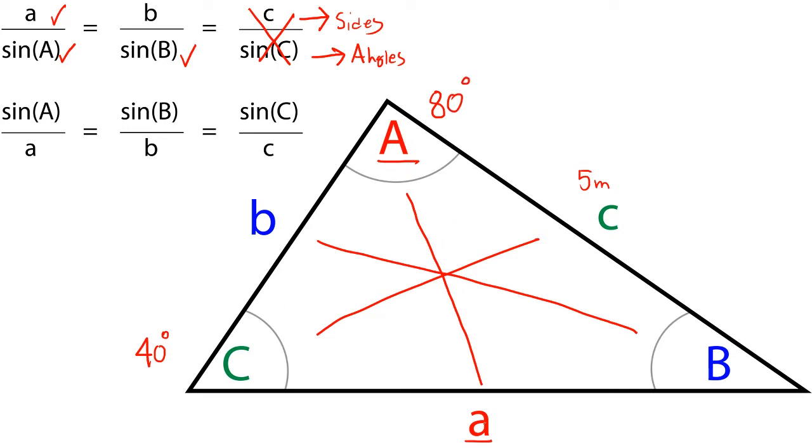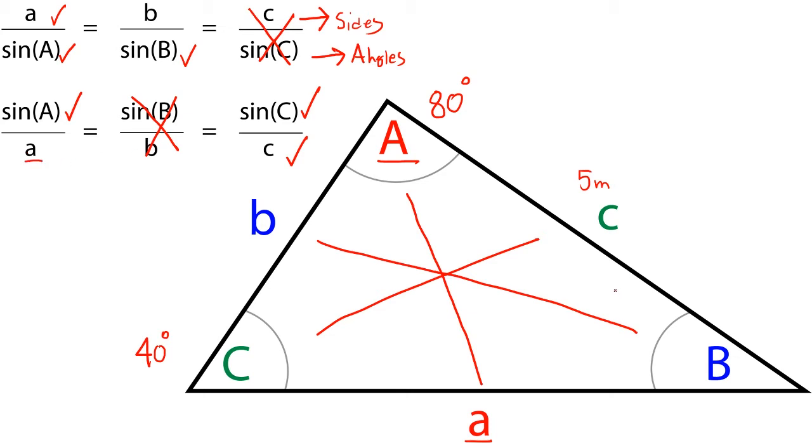Now we're trying to find little a, this side down here. Now if we look at our equation, we have little c and big C, so we can plug those in right here. We have these 2 variables already. And then now we're solving for little a, and we also have big A. So we have big A here. Now we can cross out B like we did up there. And now as you can see, we have narrowed our equation down to 1 variable, which we can solve for.